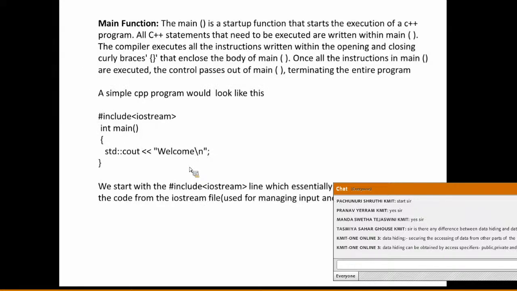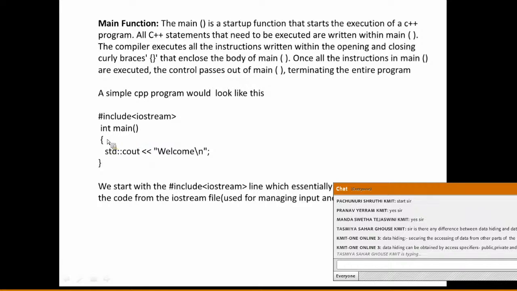Now all of you know the main function. Main function is the starting point of any programming language. You have seen it in C, and it would be similar in C++ also. I've taken a small C++ program here with just what is actually required. I have to include iostream, hash include iostream, which is the header file called iostream. Then I'm working with int main, wherein integer is the return type of this function.